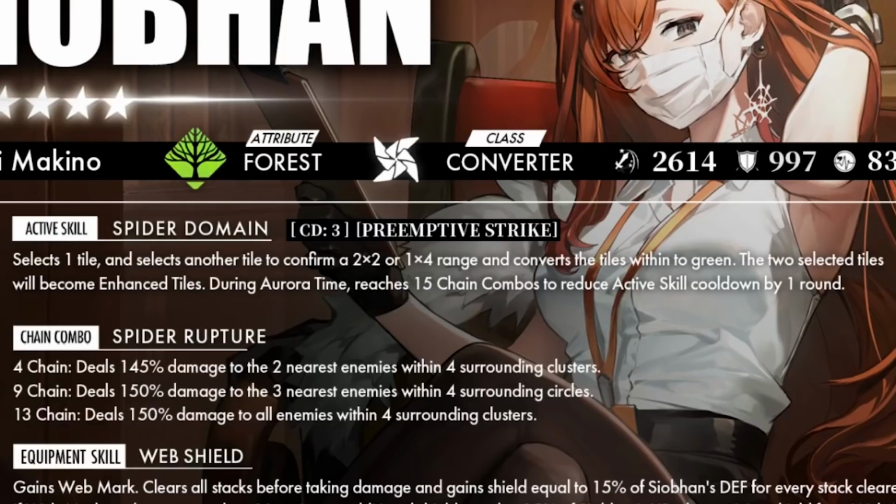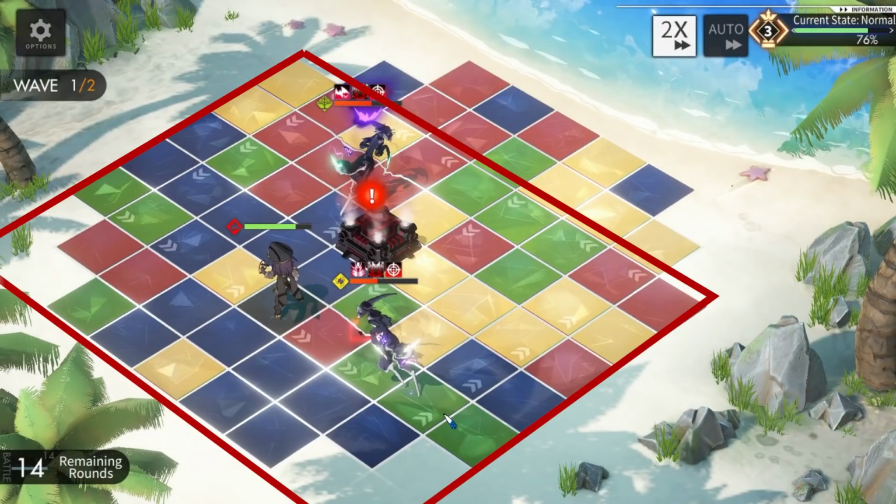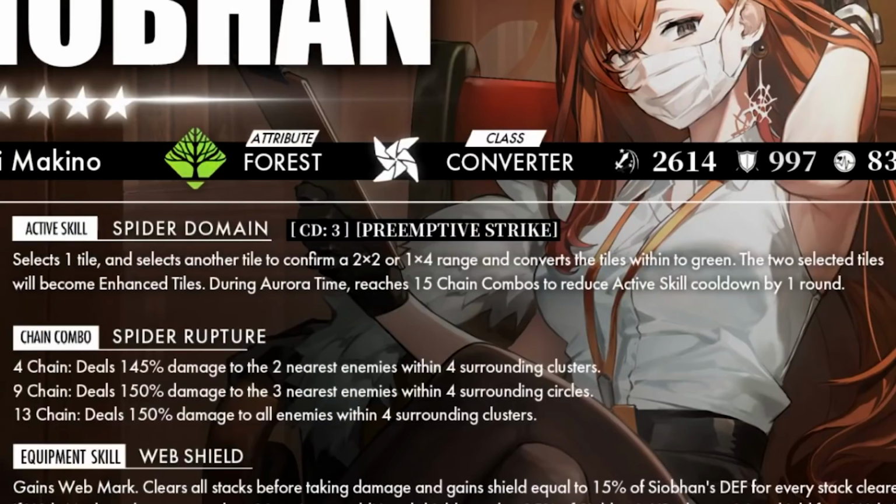And then her chain combo, we got 4, 9, and 13 chain, and it's 145% to 2 nearest enemies within 4 surrounding cluster. That's a huge range. I don't think you guys know how big 4 surrounding cluster is. Like 4 is almost a whole map. So yeah, you're pretty much able to hit anything with Siobhan.